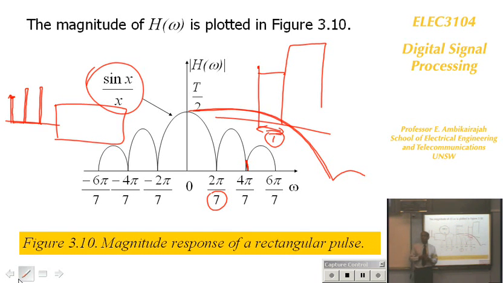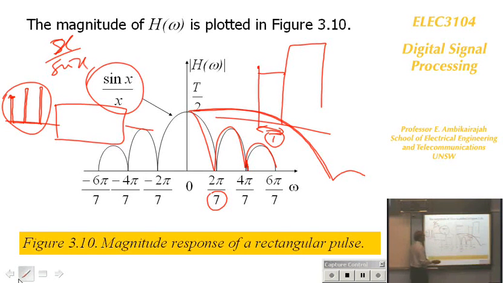This is always the problem with the D2A converter. The A to D converter has a quantization noise problem that can be avoided by increasing the number of levels. Then we have the problem of sampling. If you take the wrong sampling frequency, you cause distortion in the signal. Once you have avoided all those, you process the signal, and then when you come to the D2A, you have this D2A problem, because the output spectrum is shaped. To avoid that, at the input of the D2A converter, you multiply by x over sin x shaping, and then the D2A converter provides sin x over x to cancel it out, and you get your signal nicely back.